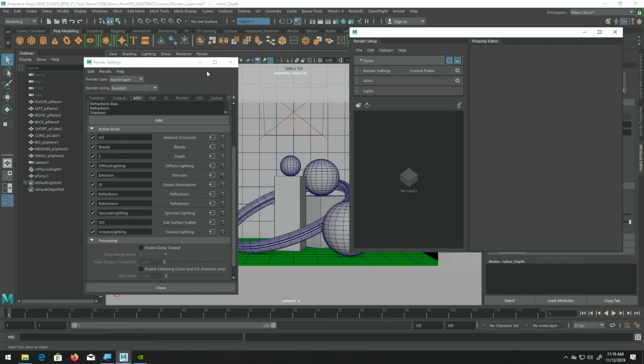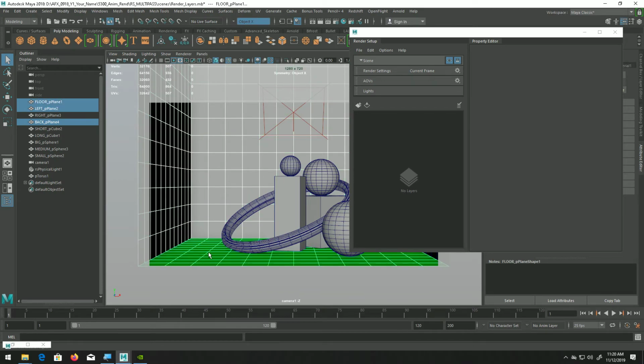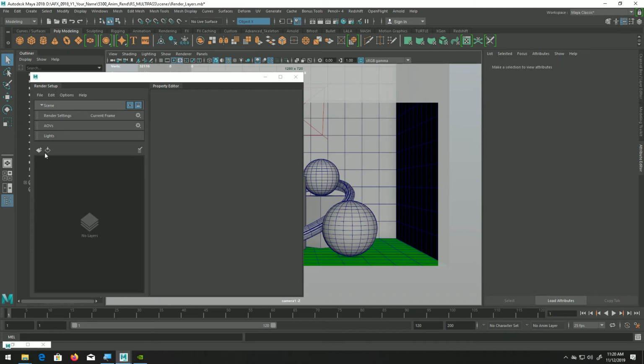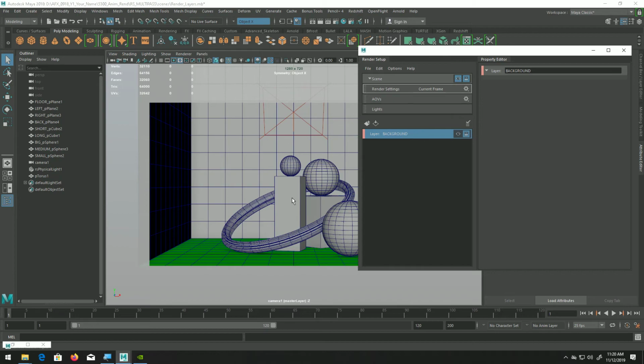Okay, so in order to extract all of these objects, first I will add a background layer, and on the background layer I want to have just the floor and the walls. Okay, so I'll just press Alt D to deselect, and first I will create my layers. First I'll just rename it to call it background. Okay, and then for the other layers I'll try to make a layer for each of these objects.